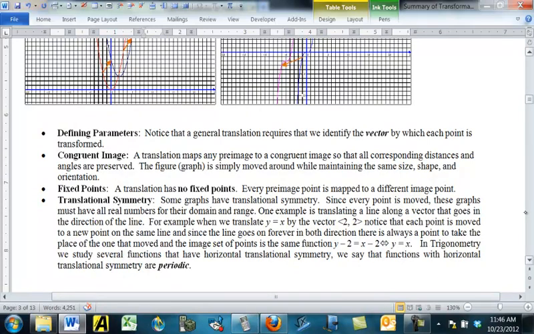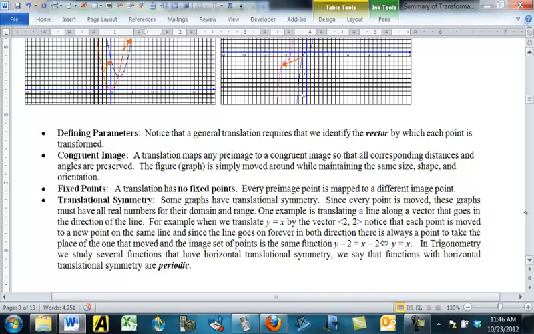Fixed points. Doesn't have any. Every point is moved for a translation, so it has no fixed points. You can, however, have translational symmetry, but we're not going to really look at this too much, but I will give you one example. If you take a line and translate it so that the vector goes along the line, then it does give you the same line back, so that would have a translational symmetry. For example, if you take the line y equals x, the vector 2, 2 basically goes along the line. And so points like 1, 1 would go to the point 3, 3, which is also still on the line y equals x.